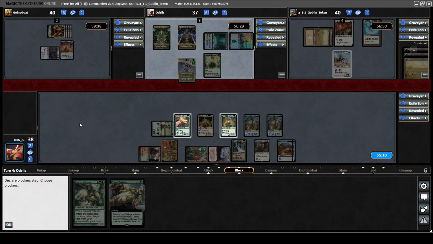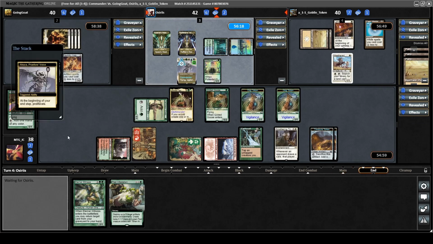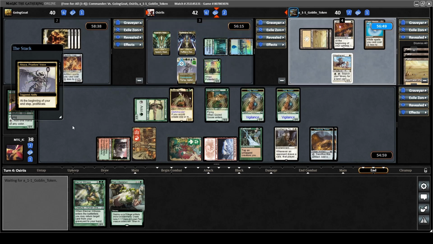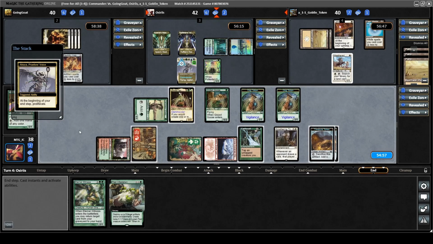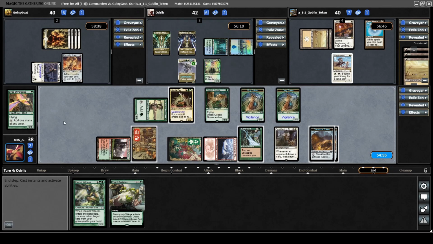And we do. Because we have more than enough mana at the moment, I am going to block with the Birds of Paradise. I don't think we need that at the moment. So that goes down. It does gain them life, so they're up to 42. And now they move to their end step. Atraxa triggers, they proliferate. So Atraxa gets another counter, and now she's a 6/6. And that's their turn done.